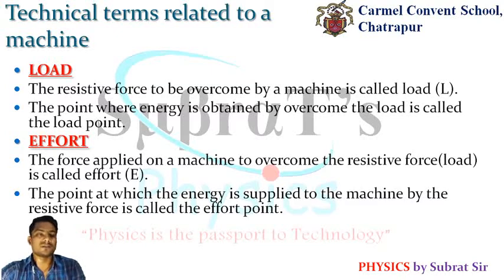Okay, effort. Effort is what? The force applied on a machine to overcome the resistive force. Resistive force means load, is called effort. Okay, the effort force is always, we can say, the supplied energy. Okay, and the point at which the energy is supplied to the machine to overcome the resistive force is called the effort point. Okay, now you understood what is load point and what is effort point.